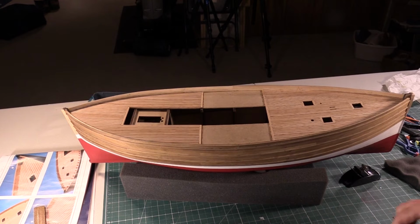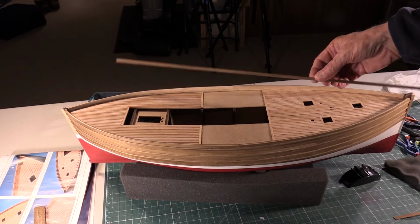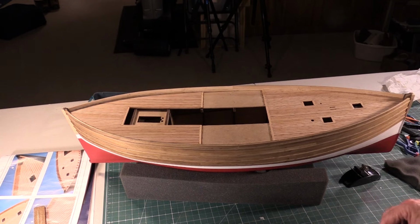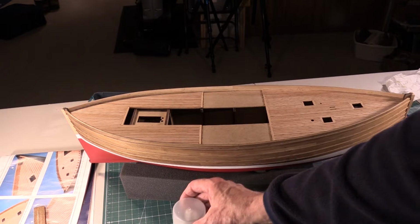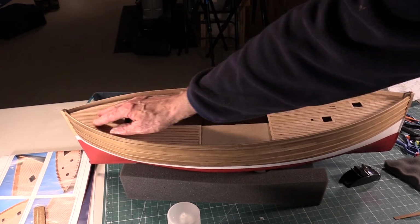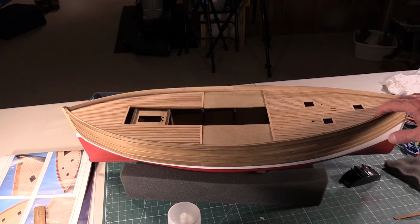So in preparation of laying these planks along the side here, I sanded them with a 220, then 400 grit, and then I sealed them with this Tester's dull coat, which I seem to be using everywhere. And while I was at it, I sealed the deck as well, so that I didn't have to seal it later on while it was open and available.